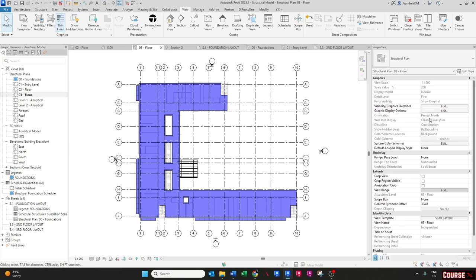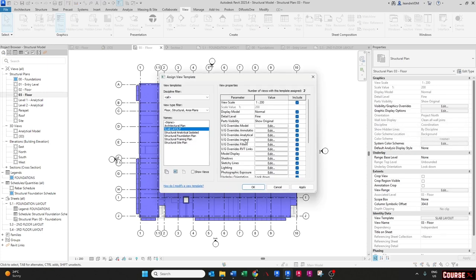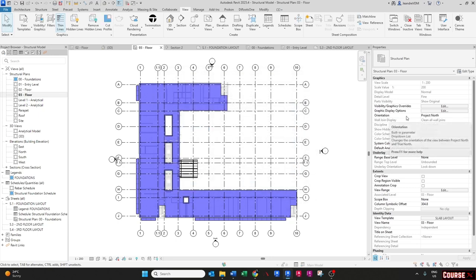If you maybe don't want it to be part of your view template, let's take an example, that orientation. Go to slab layout, then look for orientation. You untick that box and say okay. Now you can see it's not grayed out anymore. Now you can change whatever you want in here and it will not affect the template at all. So that is how the templates work.